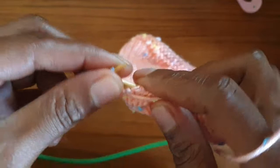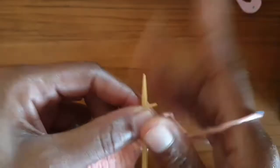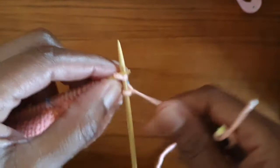So I'm done with the last row of stockinette stitch. On to the 4 rows of garter stitch. So this is row 1. Row 1 of garter stitch.